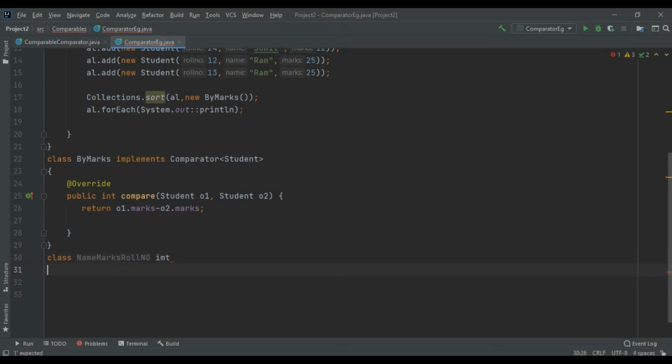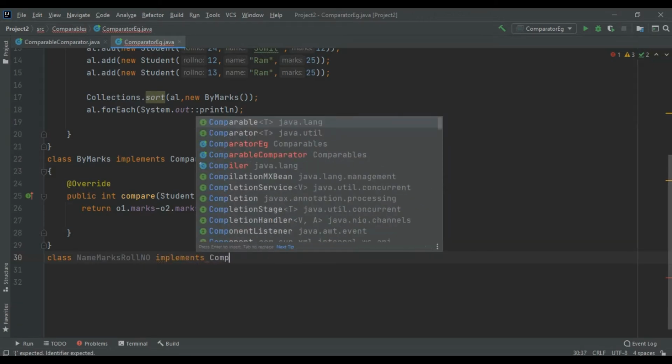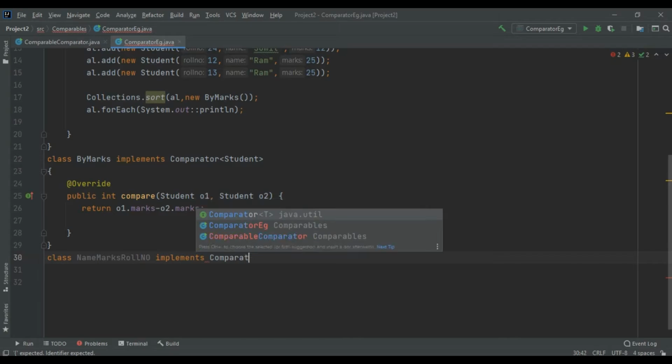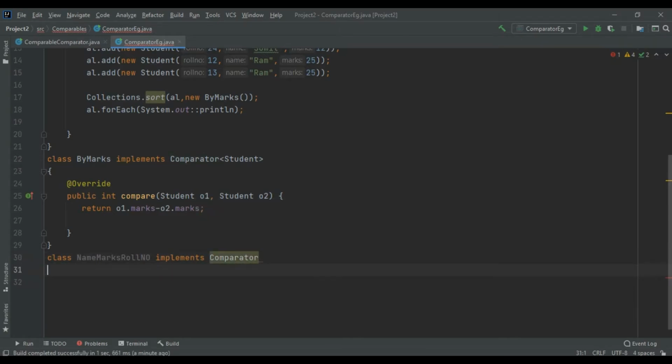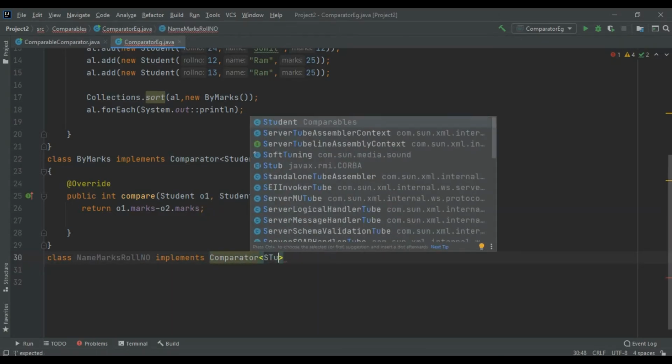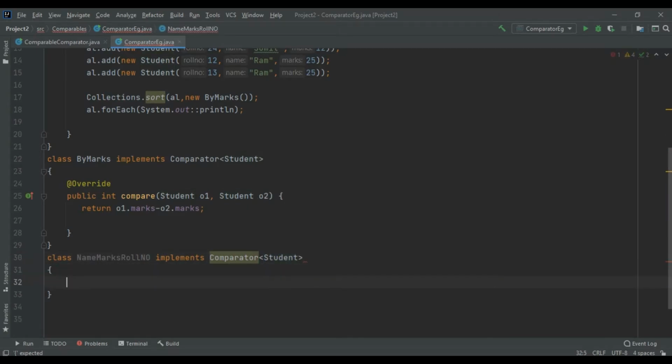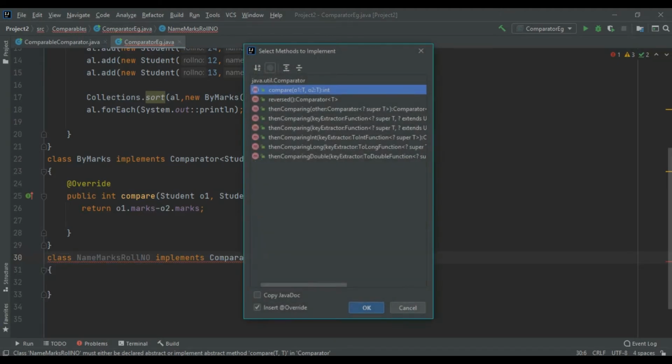So implements Comparator, and Comparator is of our type Student. What needs to be done here is we have to implement the compare method.